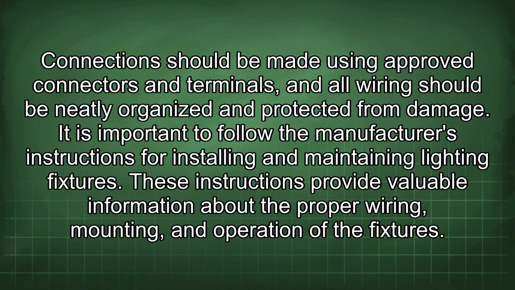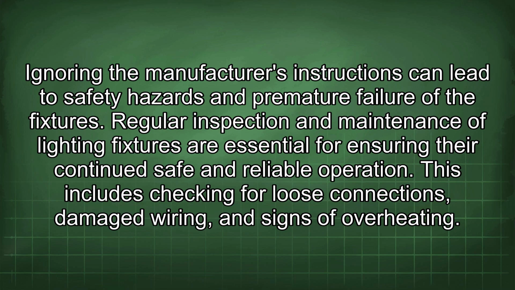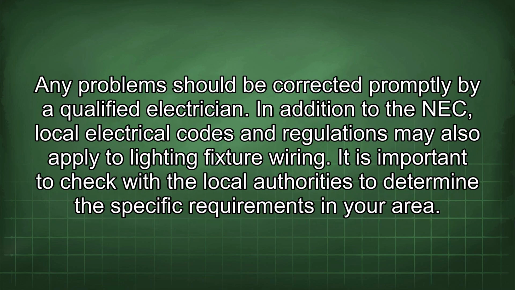These instructions provide valuable information about the proper wiring, mounting, and operation of the fixtures. Ignoring the manufacturer's instructions can lead to safety hazards and premature failure of the fixtures. Regular inspection and maintenance of lighting fixtures are essential for ensuring their continued safe and reliable operation. This includes checking for loose connections, damaged wiring, and signs of overheating. Any problems should be corrected promptly by a qualified electrician.